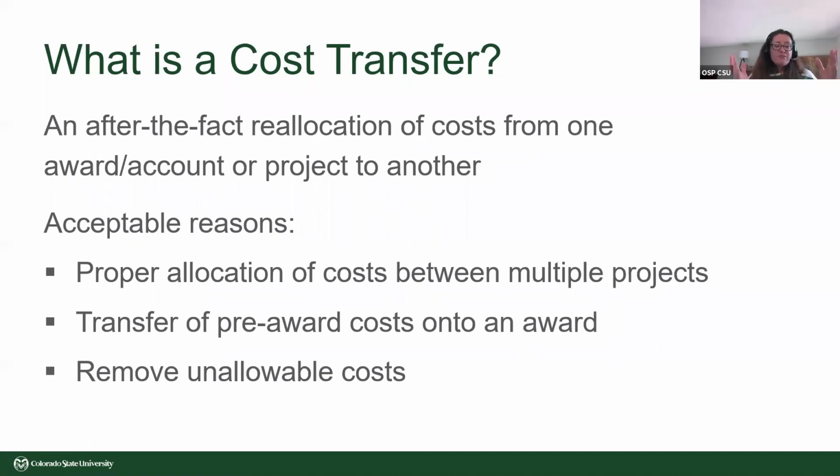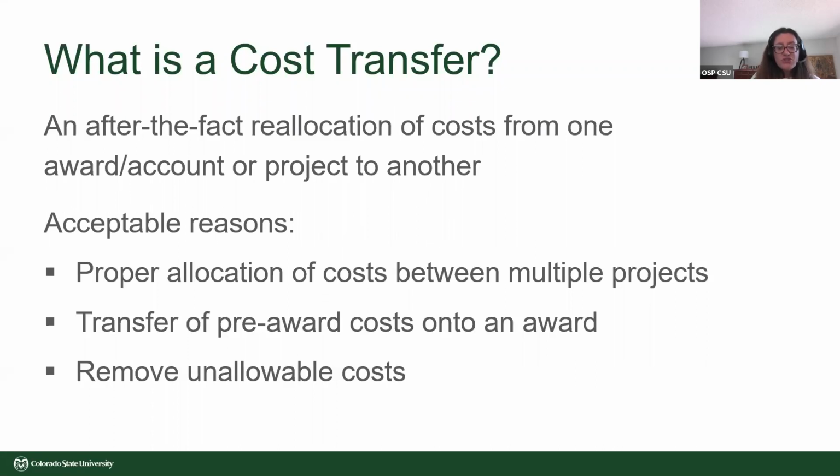Some institutions might charge those costs, say, to a department account, and once the account is set up, then they will move the charges onto the award. Because we like to reduce the number of cost transfers that we do, here at least at CSU, we set up an early account, basically. So the investigator has to ask for an early account setup, so that we're not spending a lot of time doing cost transfers, because cost transfers are a red flag to auditors.